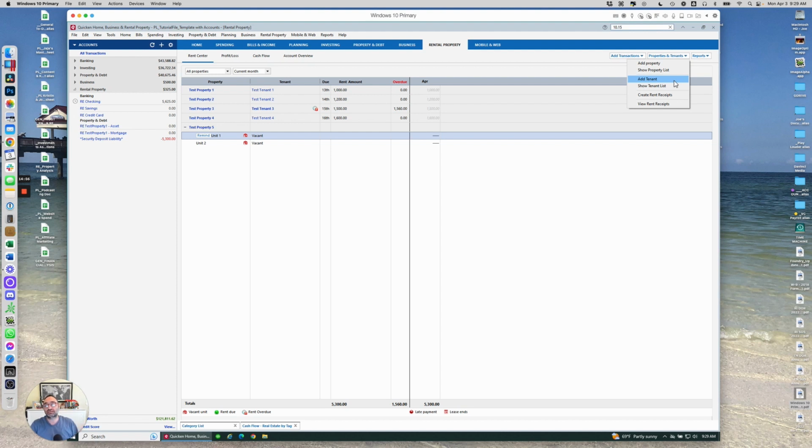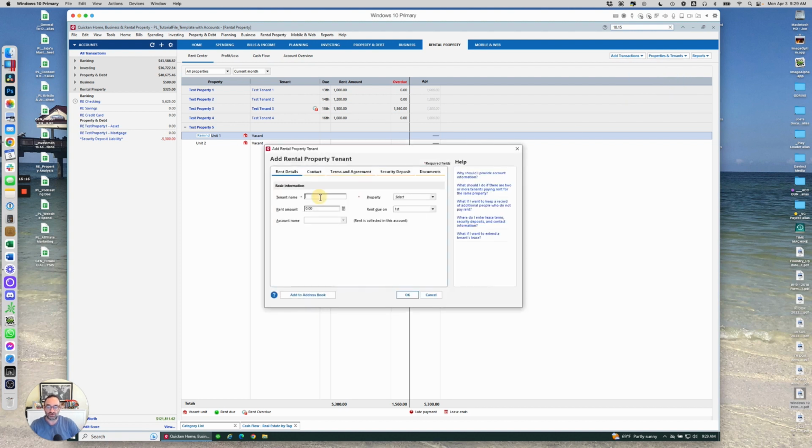Now, this is where I use it a little bit. I do create properties, and I do create a tenant, and I might attach my lease and things like that, but that's the end of where I kind of use it, and I'll explain why as we go. So we'll call the unit 1 tenant.